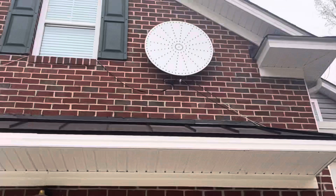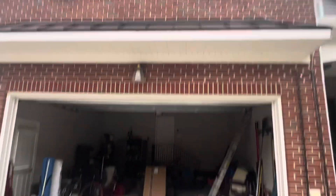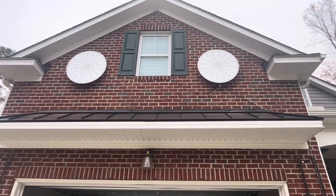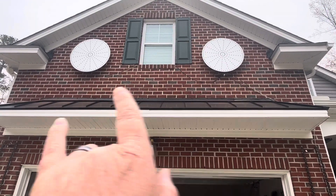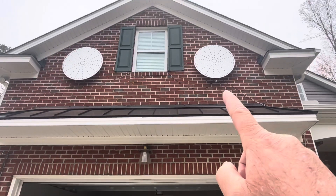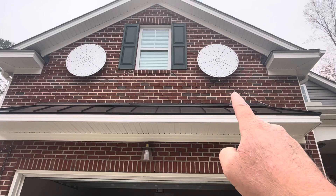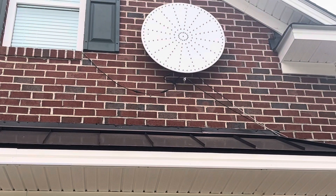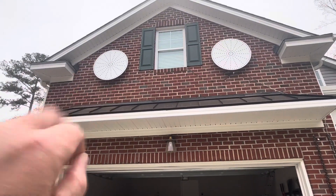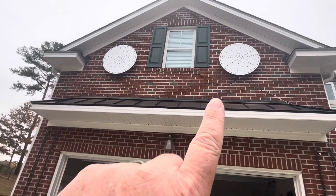Another thing we added is these two spinners — these are 36-inch spinners from Bascoyo, three feet, pretty big. They're daisy chained. Rather than use two separate channels, I ran one wire to power the first spinner, then teed in a second wire for power injection, added an f-amp after the power injection, and ran it over to the second spinner. Without the power injection and the f-amp, this one won't even turn on. Now they're both working perfectly.